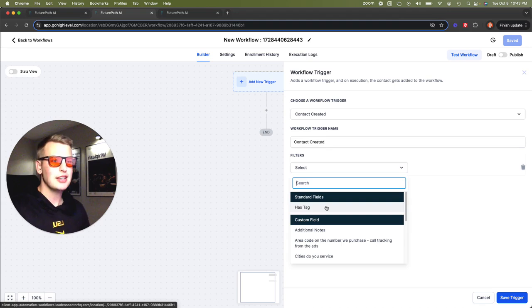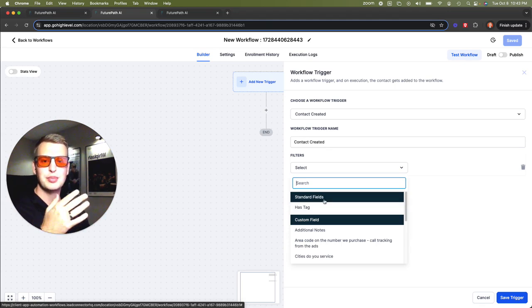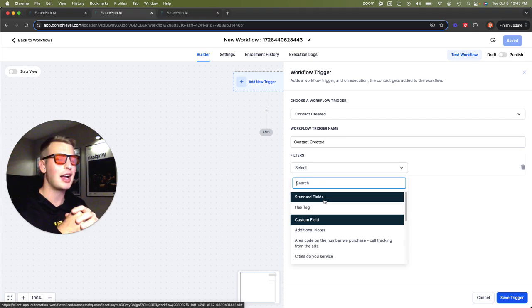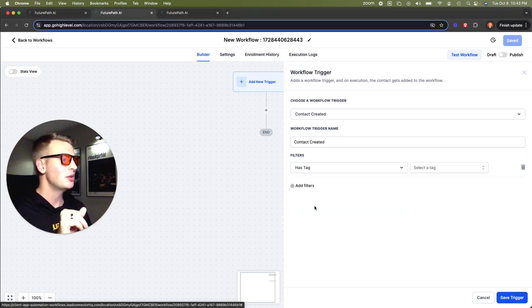Here we go. So once we do contact created, we're going to add some sort of filters. So what I did was I wanted to add all my contacts that I put a specific tag on. I used this tool called Outscraper. I'll link it below if you want to check it out. It's probably the most budget-friendly tool I've found. Meaning that, at least all these softwares have a monthly payment, but I literally paid, I think it was $97, and I get a $25 credit every month to get more and more leads, and I get about 1,800 every month. So it's, like I said, best bang for the buck, but besides that, I'll leave that in the link below. We're going to do has a tag on here.